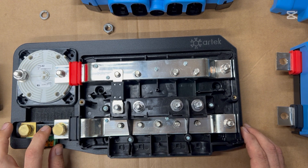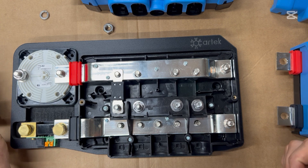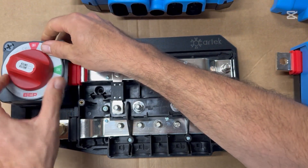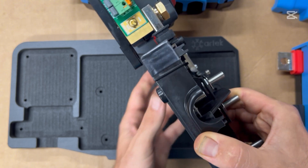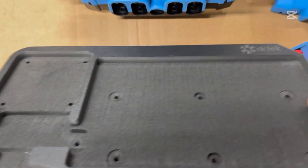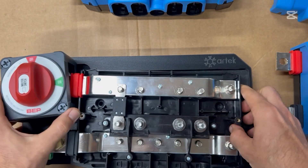We also have our battery monitor over here — this is a Victron BMV 712. You can also use a Smart Shunt in this place; that's why this little opening is machined in on the Artec shim plate. The shim plate is important because all of these components, when mounted together, sit at different planes. The back of the BMV or shunt sits at a different plane than the switch, which sits at a different plane than the Power In. This Artec shim plate — which is about 60 dollars and is I think expanded PVC — has each space machined to a different depth, so when you mount it, it all sits nice and flush and looks really clean.